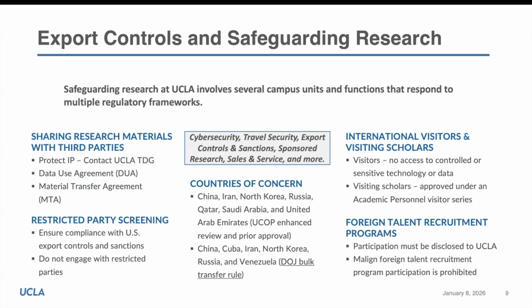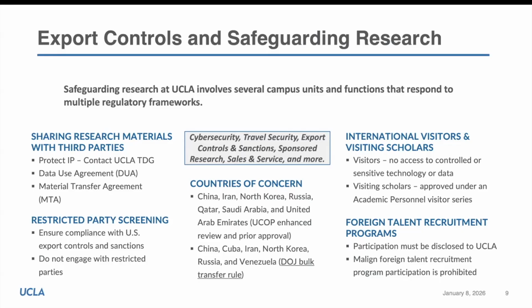It is really addressing multiple frameworks at the same time. And that means, of course, that one project that we undertake as a university can be covered by multiple frameworks and need input from a lot of different areas. So I put a box in the middle here just to lay out a few different areas. Cybersecurity is one, travel security is another, export controls and sanctions, which is where we're coming from in my area, sponsored research, and then even things outside of research, looking at sales and service activities.